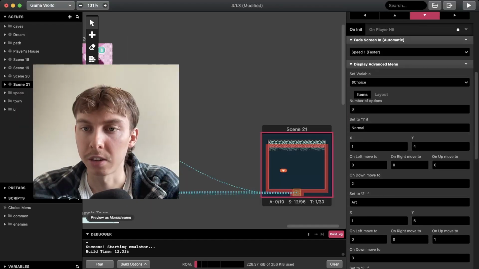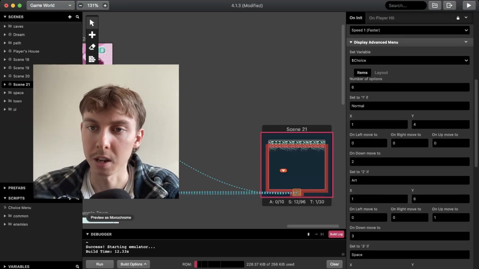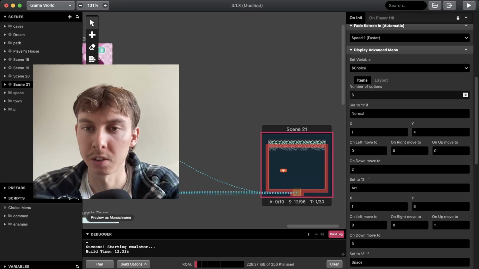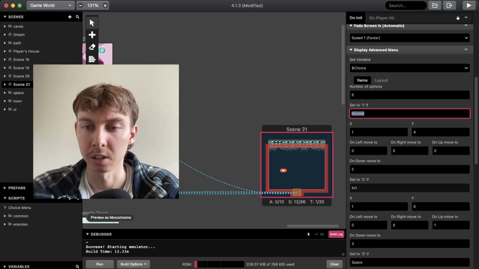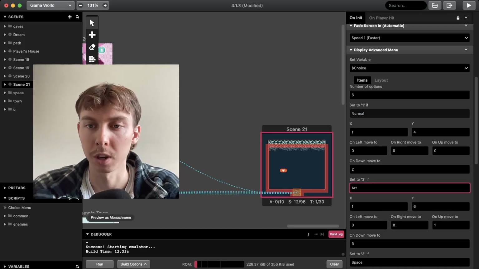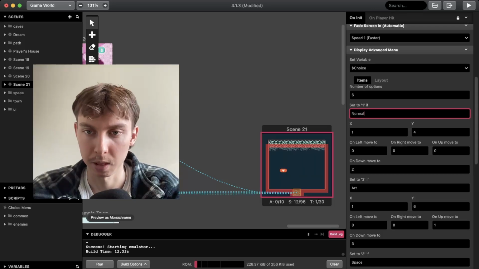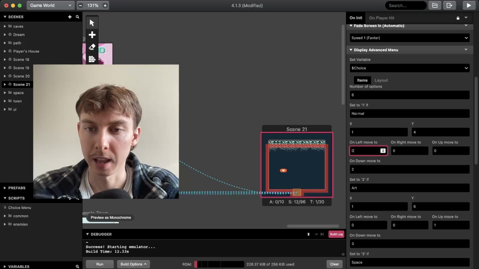So next to each of these items, and I know that there's a lot of boxes here and that's not very well displayed, it's not separated very well, but as you can see, number of options 6, set to 1 if normal, and then set to 2 if art. So we're talking about everything before the set to art here. We're going to display the word normal, we're going to set its position to here, then when we press the left button, it's going to move to 0, and 0 means it doesn't move anywhere.